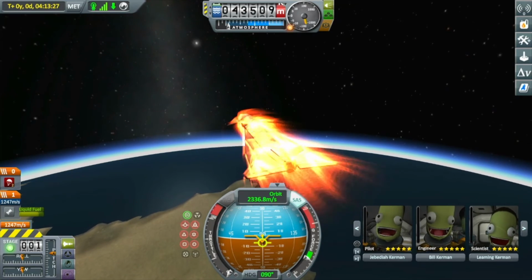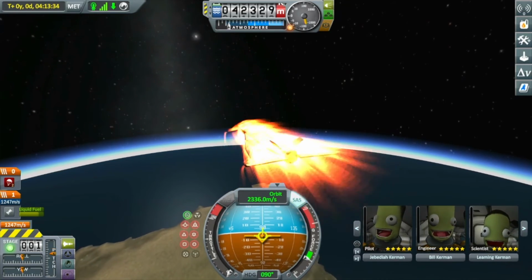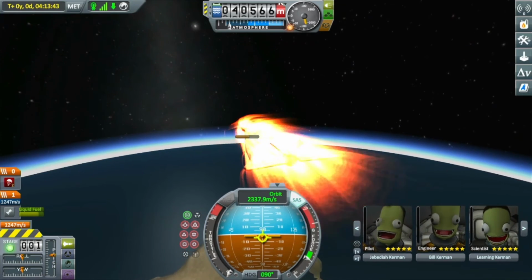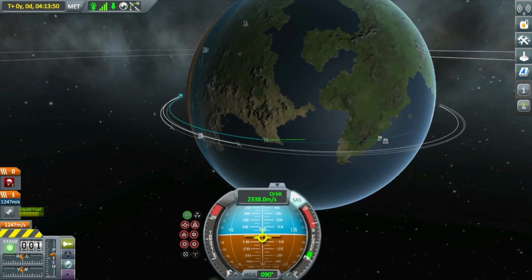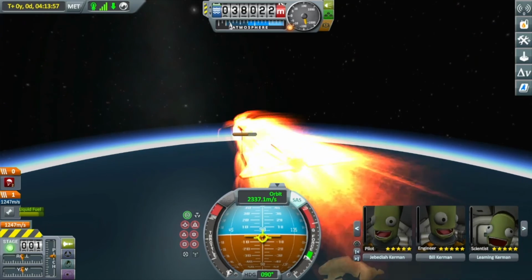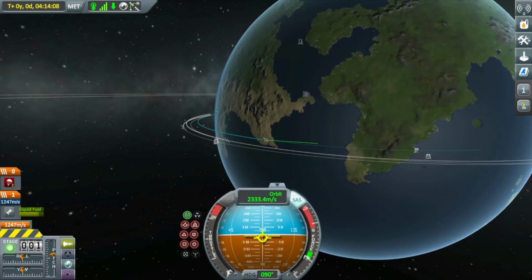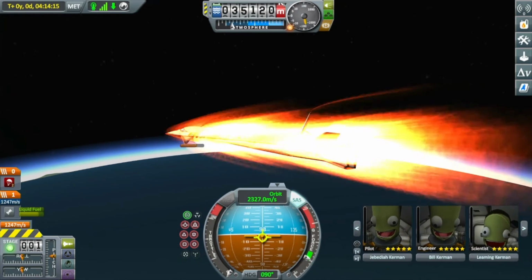The Mark II cockpit does get rather toasty. I do have a radiator mounted underneath, which helps dissipate some of the heat. On previous missions that I did when testing this craft, I didn't have that radiator, and the cockpit would get far too warm for my liking. It would get close to the point where it would explode. So far, that's not happened yet, and you can see that temperature gauge coming up at the front.